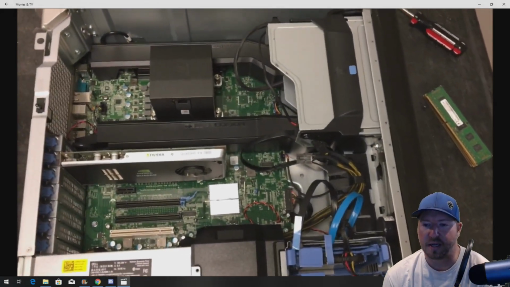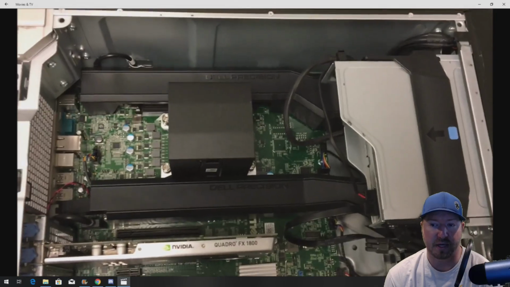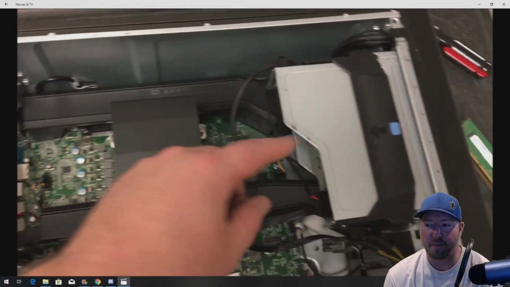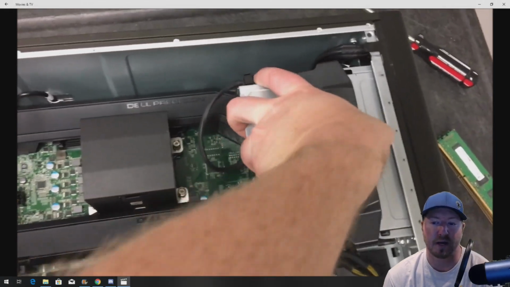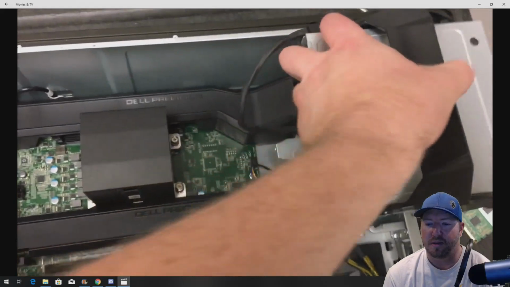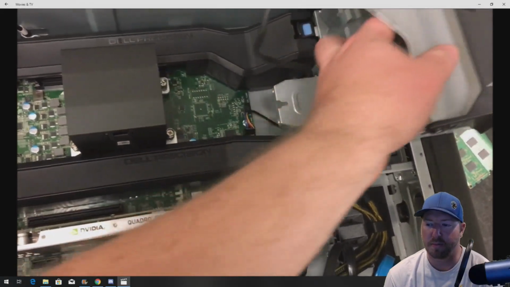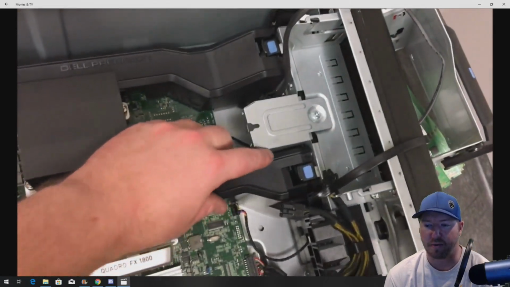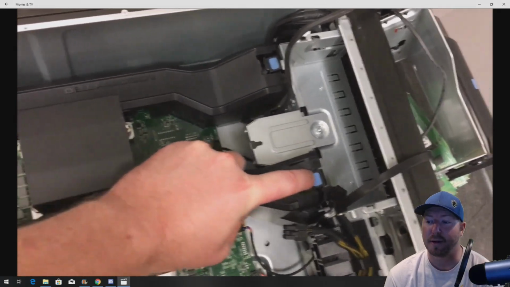And as you can see, we do not see our memory slots because they're covered under these memory shrouds. So there's two of them. We have to remove our optical drive cage to access those memory modules. So once you remove that, you'll see that there's two blue little thumb pieces or finger pieces that you can push down, and then you can pull up those memory shrouds. And that will allow you to access your memory.